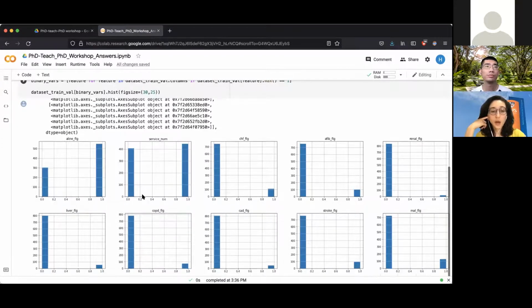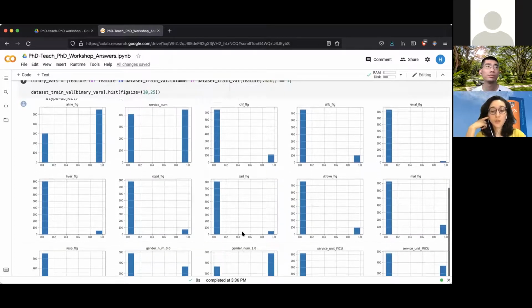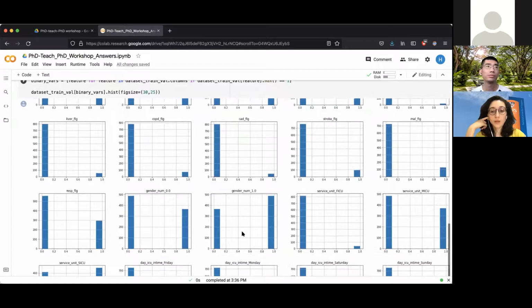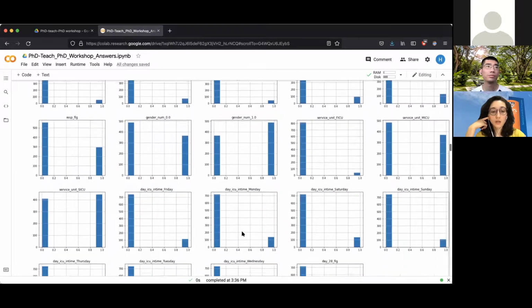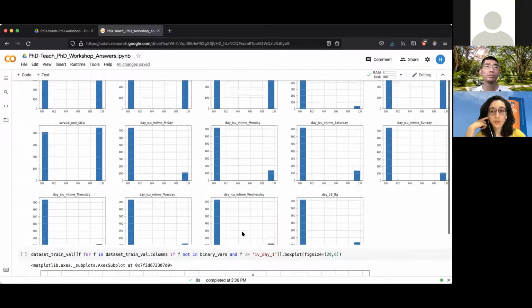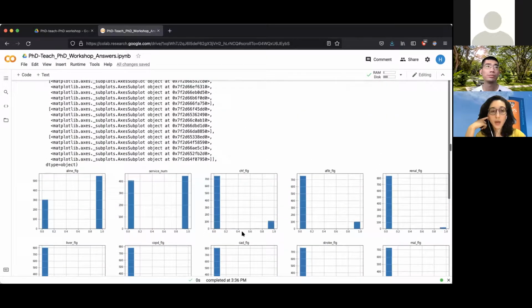You have a lot of binary features in the dataset, and you can see how imbalanced they can be depending on the feature. So here it's mostly to see the imbalance.